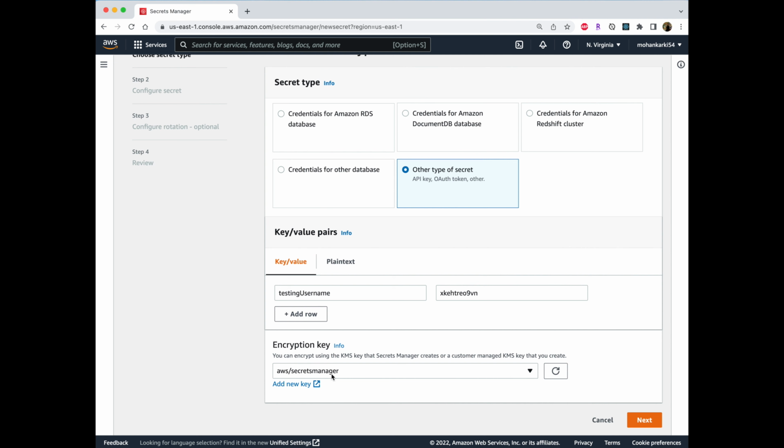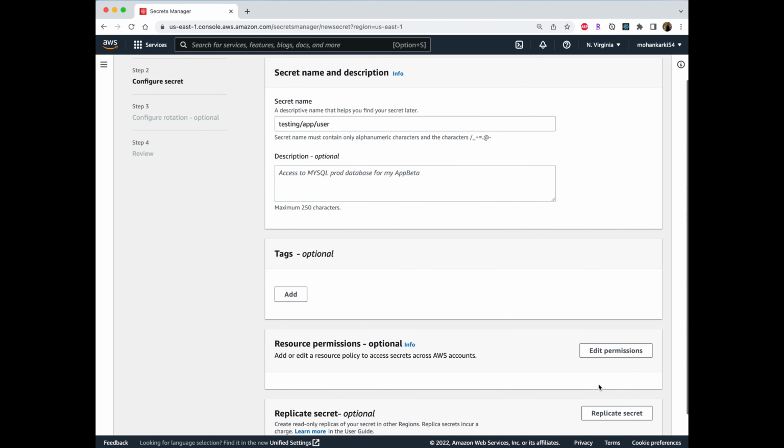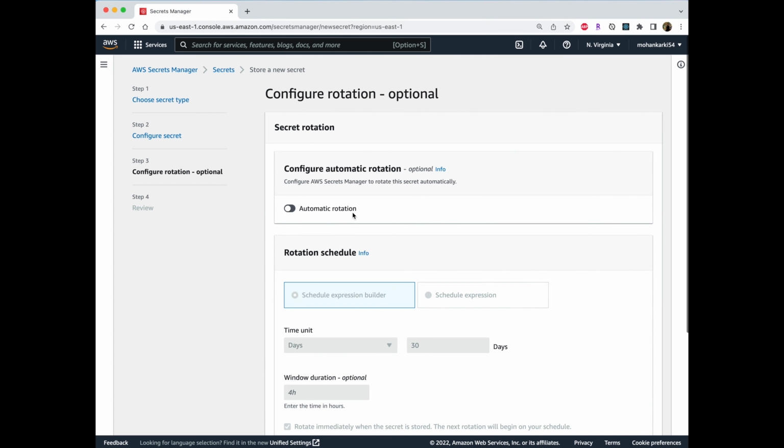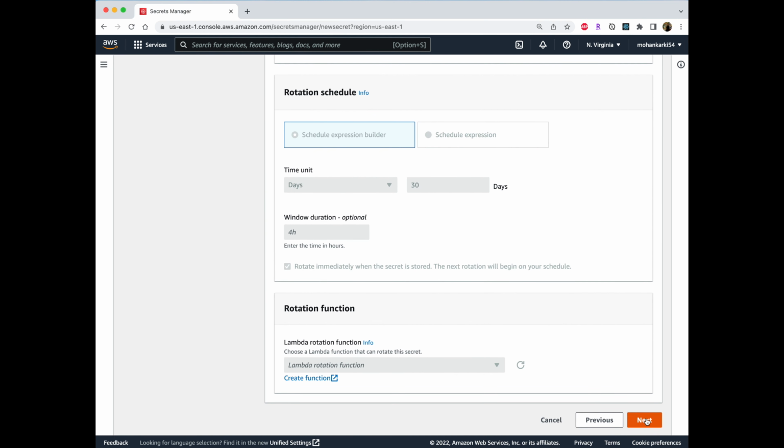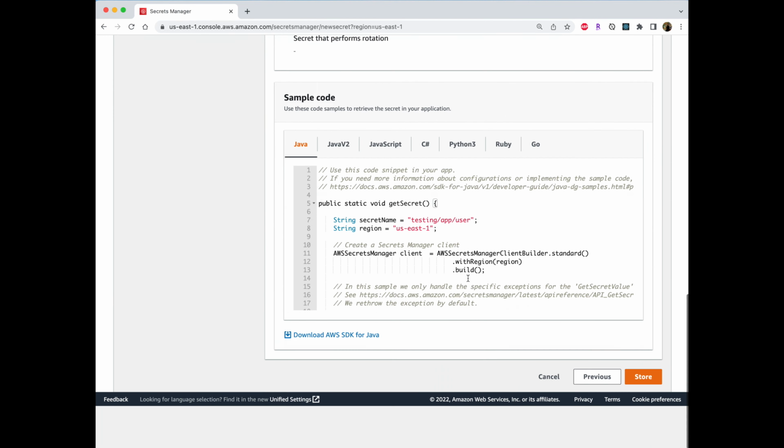It's going to use the default encryption key. All right, next. I'm just going to give the name, let's say testing/app/user. In description, everything, next. No rotation, nothing. All right, let's go ahead and create the secret.